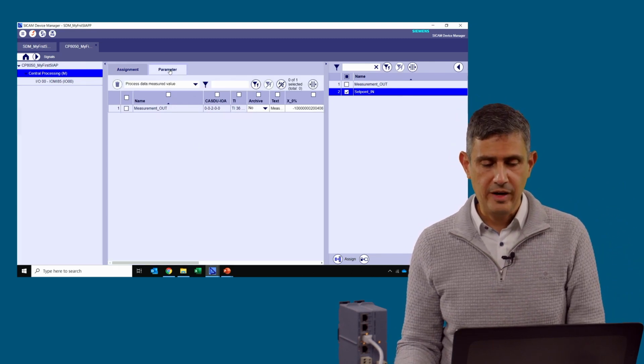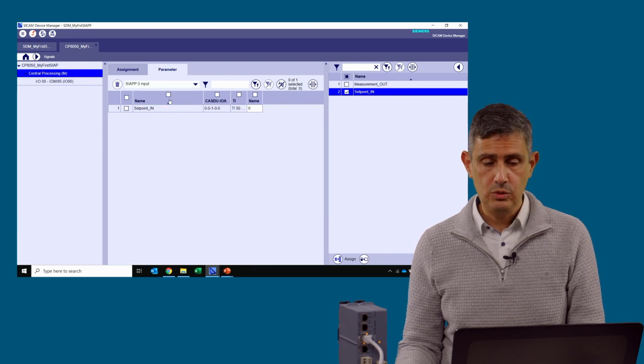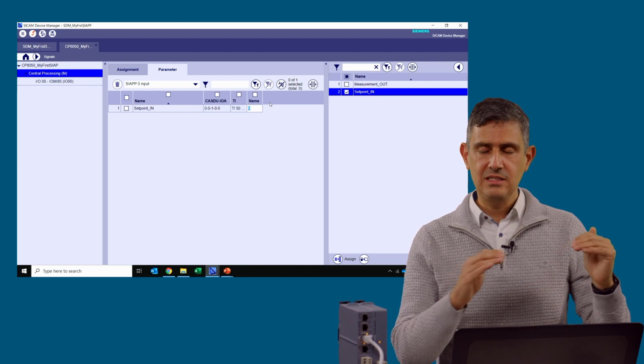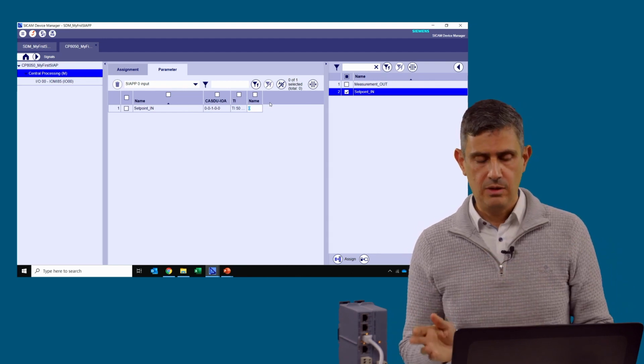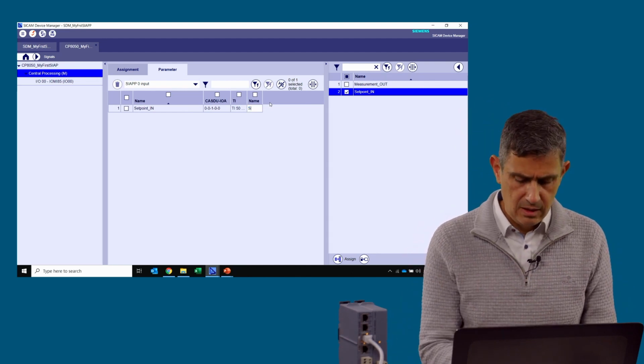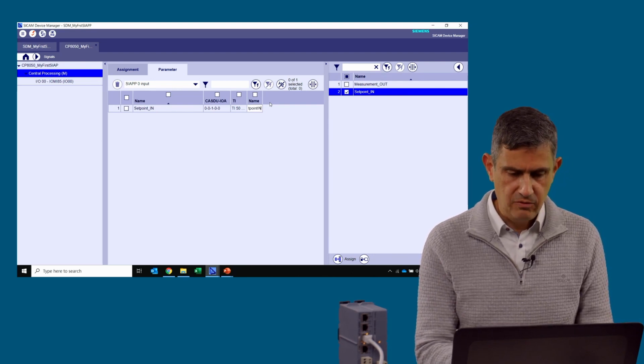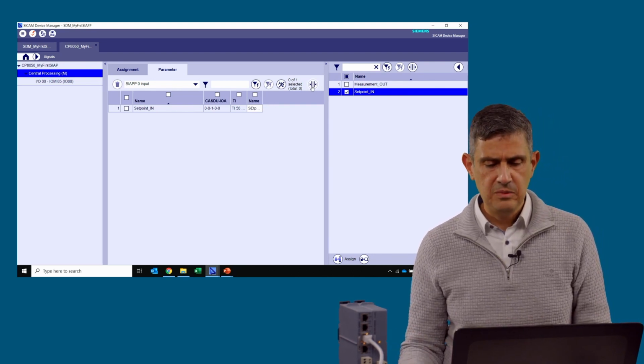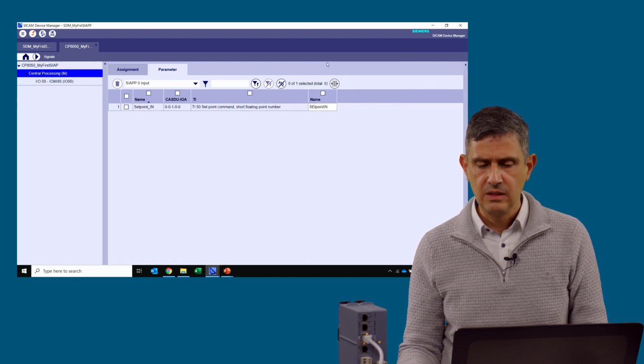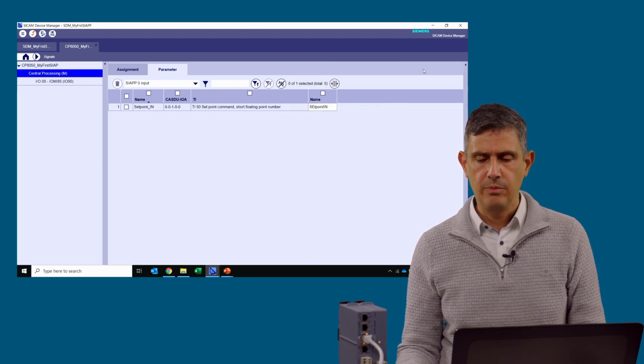And then I will go to parameter and look for SIAPP 0 input, and I can define here the name how this signal will be known in the SIAPP. So let's say set point in, for example. Could be the same name that we have here, but could be different. Okay, perfect.